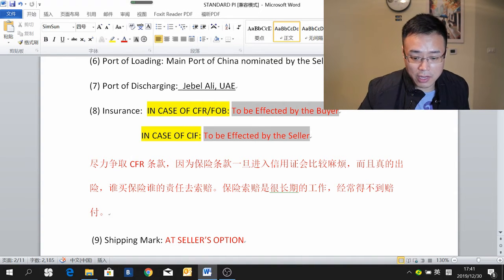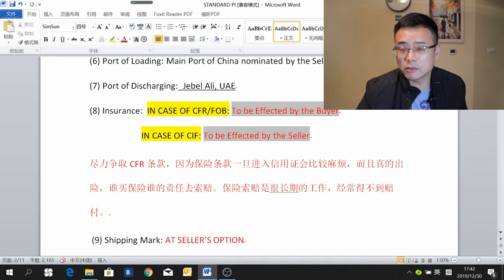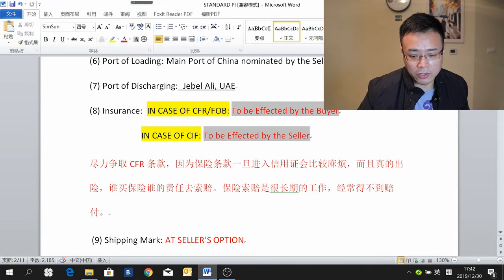Who has to apply for the insurance coverage or compensation? That's going to be a hard job. We have tried this before. There was one time we sent the cargo and the cargo got seriously damaged. I don't know damaged by what, but our steel coil was penetrated from the side and the cargo was damaged seriously. Then we had to apply for insurance compensation.